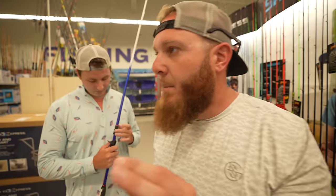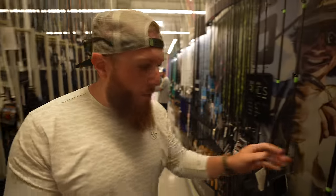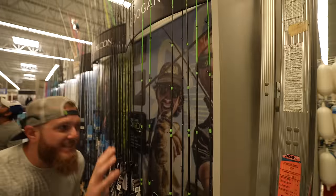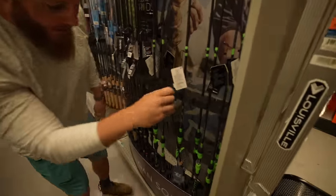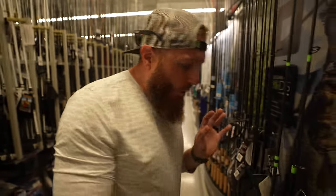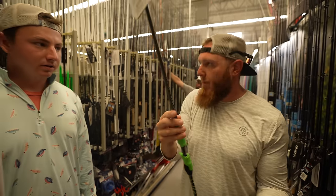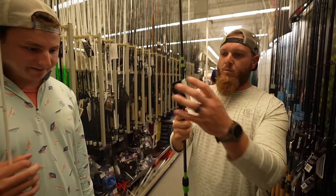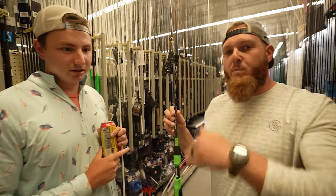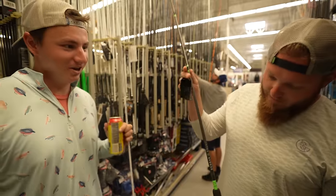I'm not going to focus too much on money, but I want something that's going to perform well. Let's start with a good old Guggen rod. Norm is right — this looks like a Guggen Gold, but when you pull it out, it's an H2O Express. I'm going to go with the Guggen Green Series go-to — a 7-foot medium heavy, basically. You can throw anything on it. This rod is only about $10 cheaper than that one, so it might be like $120 — the next most expensive rod in the store.